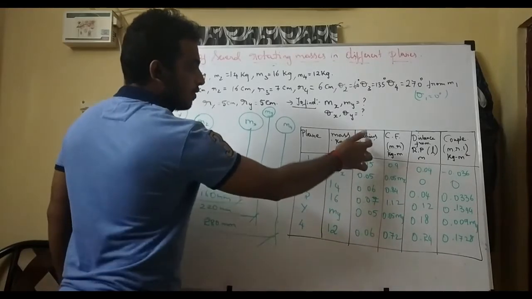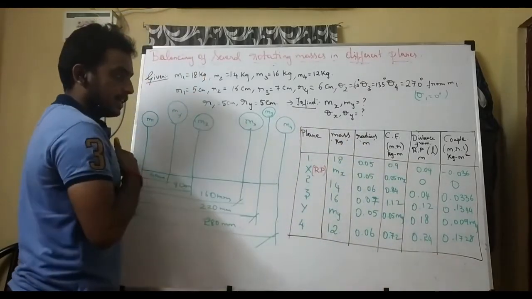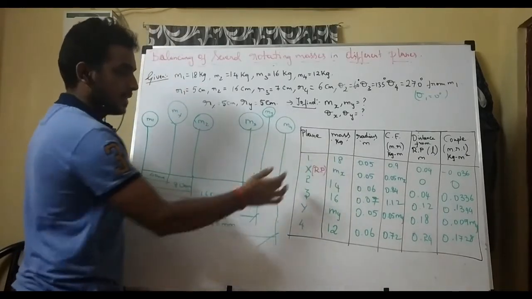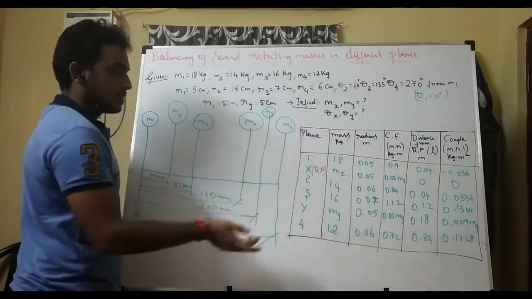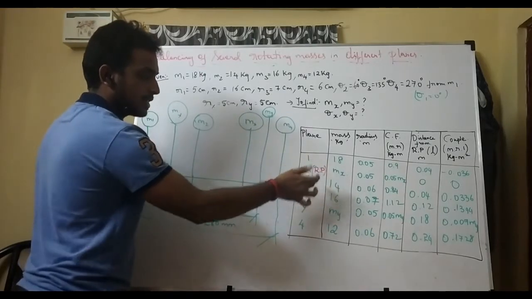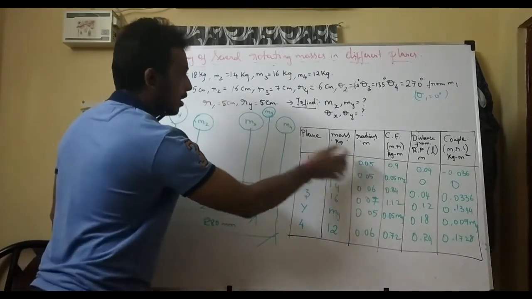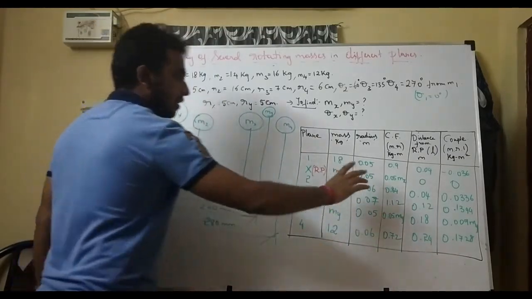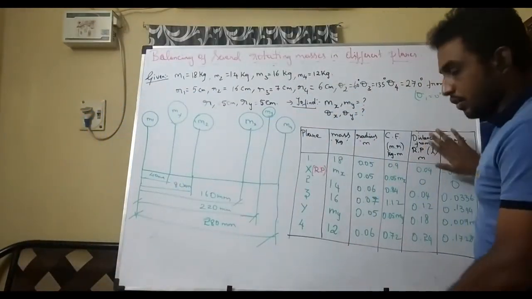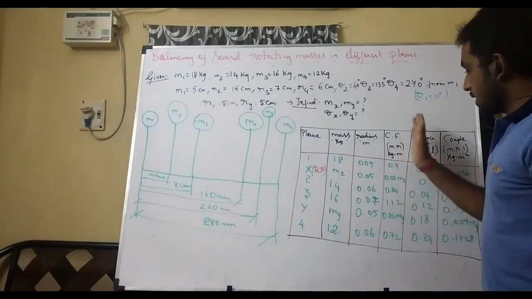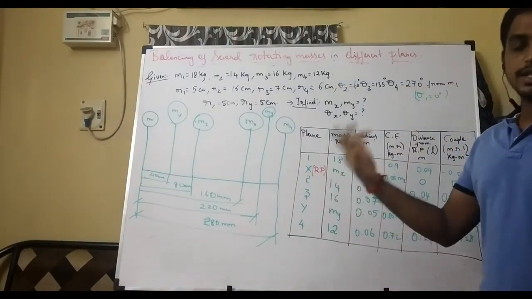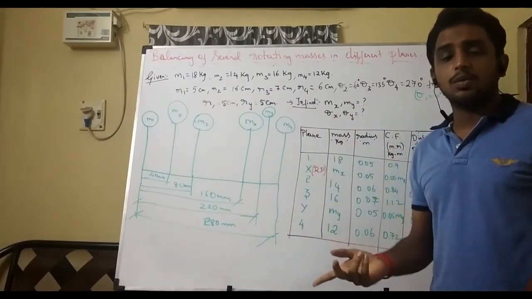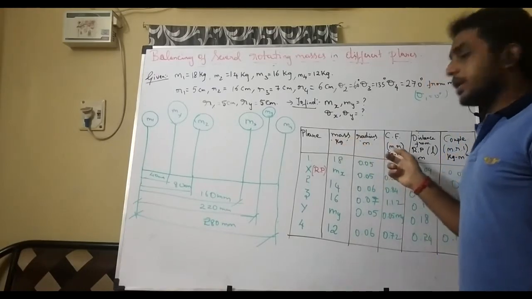They are said in the problem as the balancing masses, mx, which I consider to be x and y. The radial distance of the balancing masses x and y is given as 5 cm. I consider it to be 0.05, 0.05. And till here you are able to see the centrifugal force value. As we have seen in balancing of several masses in a single plane, we multiply only the mass into radius, and we will get the centrifugal force.